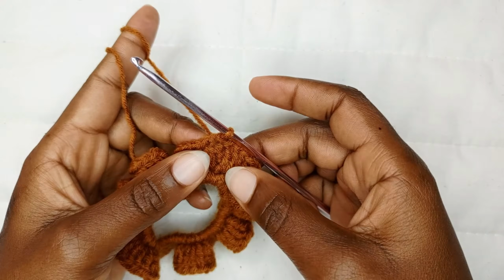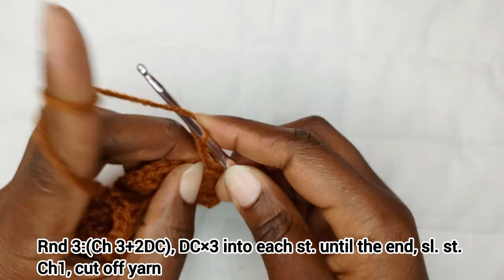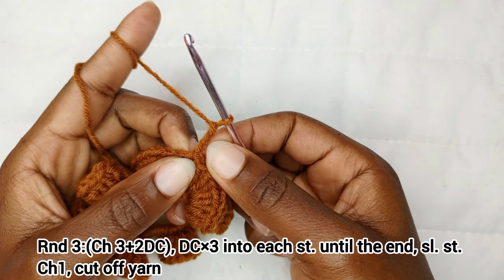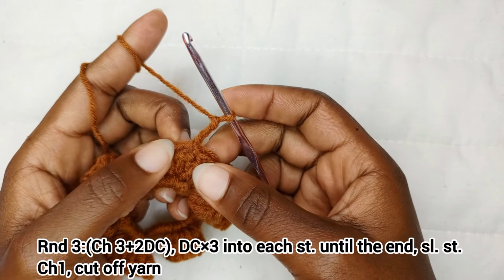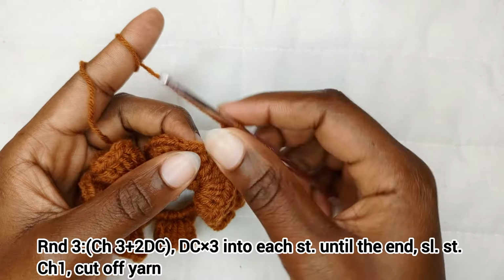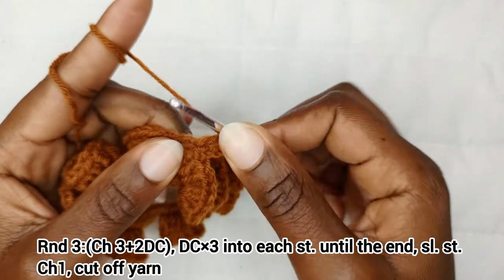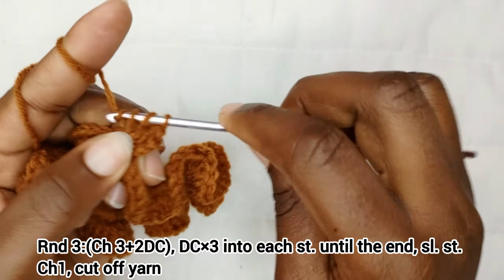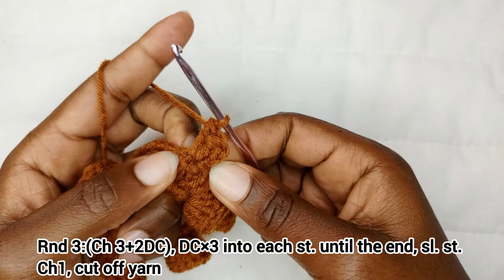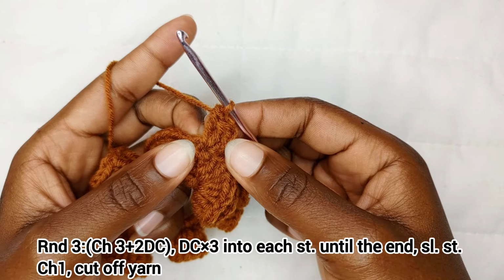2. For round 3, we chain 3: 1, 2, 3. This counts as our first double crochet. And into the same stitch, we place 2 more double crochets. 1 and 2, to have a total of 3 double crochets, including the chain 3.